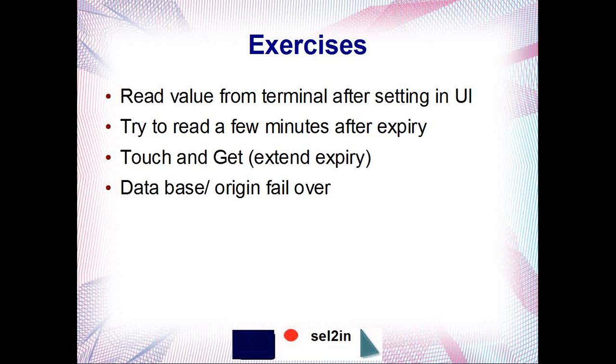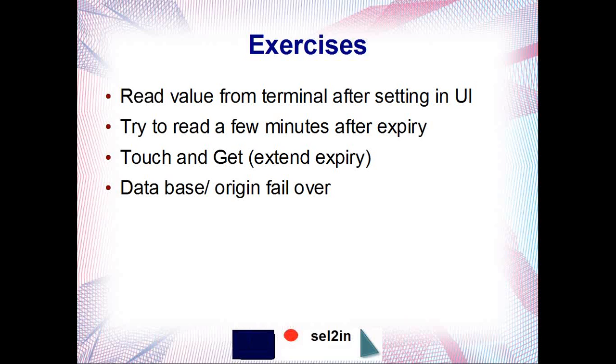Touch and get is a concept where you have stored an object before, and you tell the cache, hey, keep it 5 minutes, but if somebody requests it again after 3 minutes, then keep it for another 5 minutes. You might not know if this item is going to become popular or not, but as long as it remains popular, you want it to remain in the cache, and once its popularity goes down, you want the cache to automatically remove it. This is very useful in today's social applications, or even in a static website serving a blog or other articles.